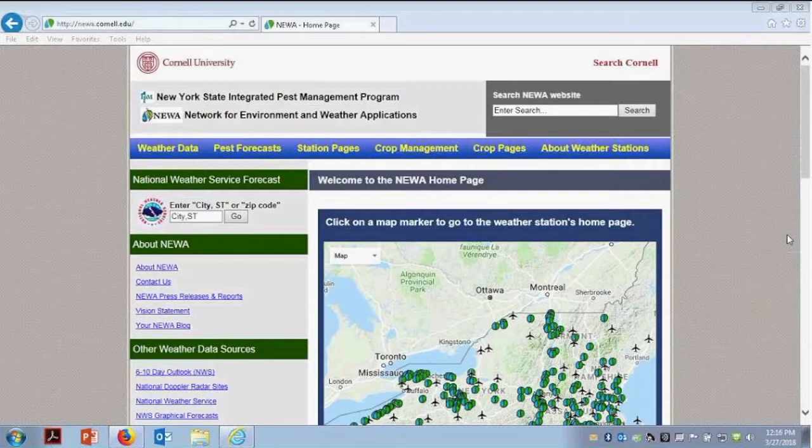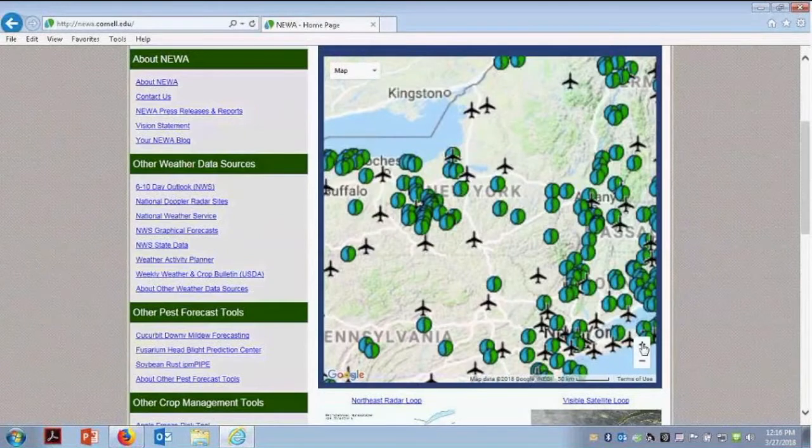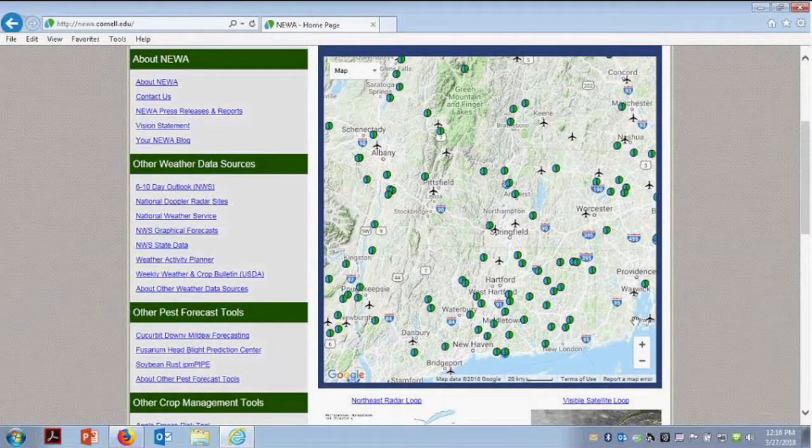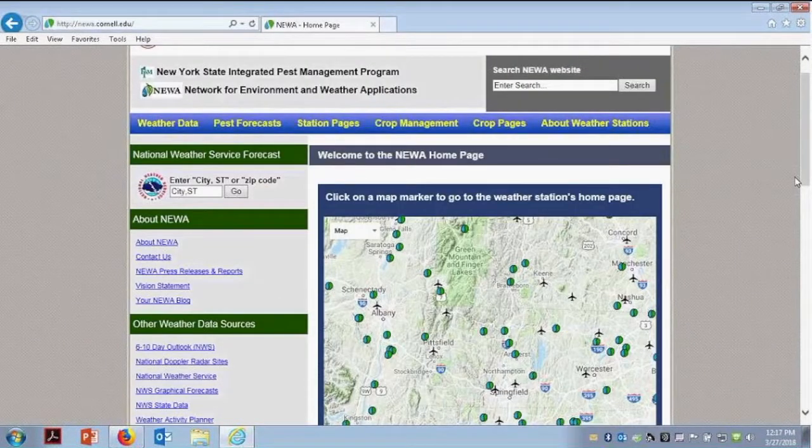I'm going to walk you through what's on this — not every single pest model, but I want to show you what's in this system and how it can help you. This is the home page. You can scroll down and see the map, click on it, move it over, and see the stations in Connecticut and nearby. In Connecticut right now we have probably about 20 stations on farms, one on a vegetable farm, and our school IPM program has about 20 stations at middle schools throughout the state. The Yukon Research Farm has one, and airports are also automatically in the system — though I wouldn't suggest using the airport for temperature because the pavement there will skew the readings. We use Rainwise IP 100 stations that report every minute — previously every 15 minutes — for air temperature, rainfall in inches, relative humidity, leaf wetness, wind direction and speed, and many others.